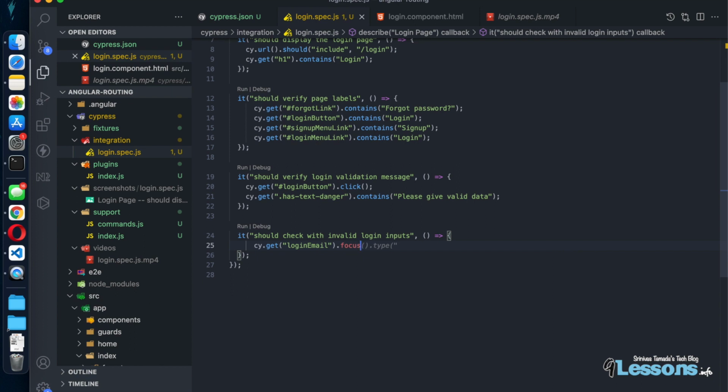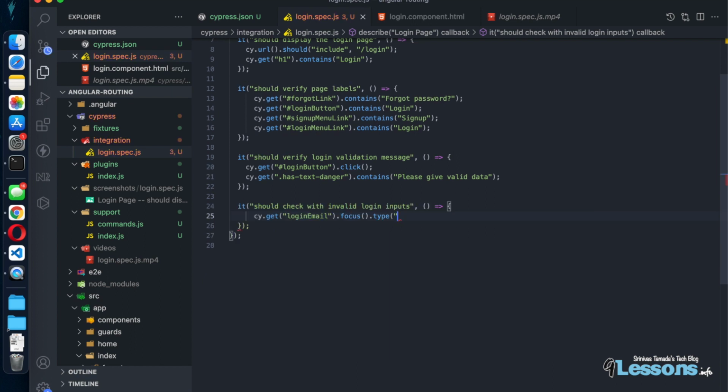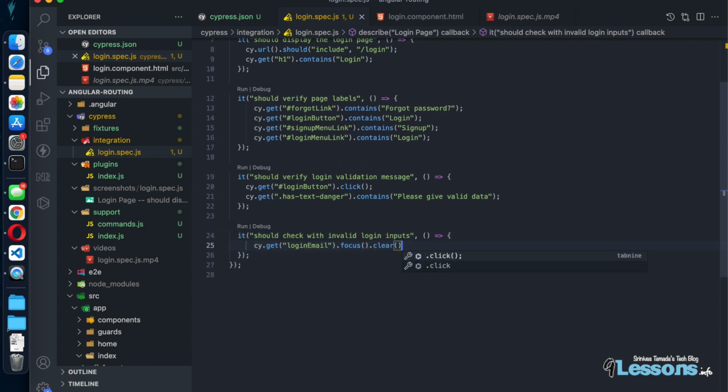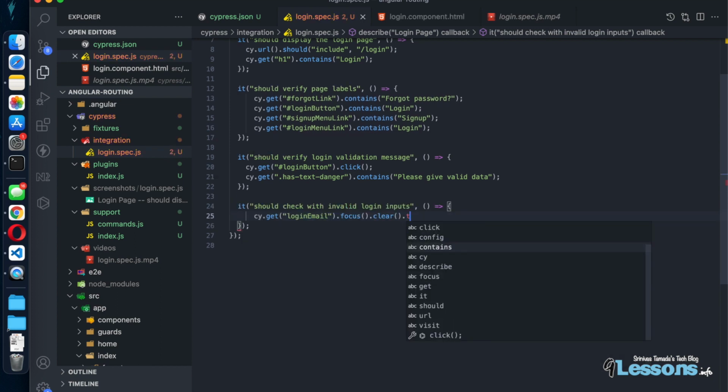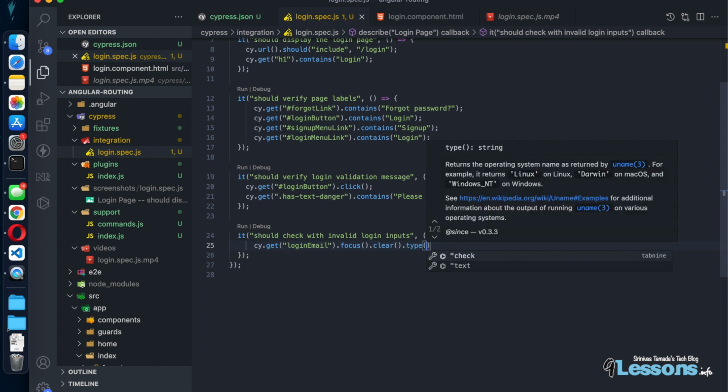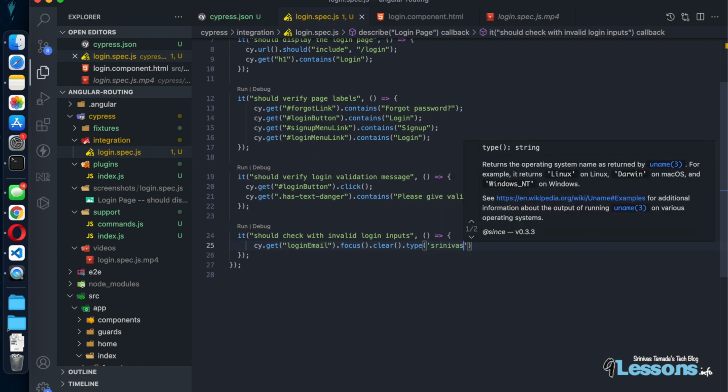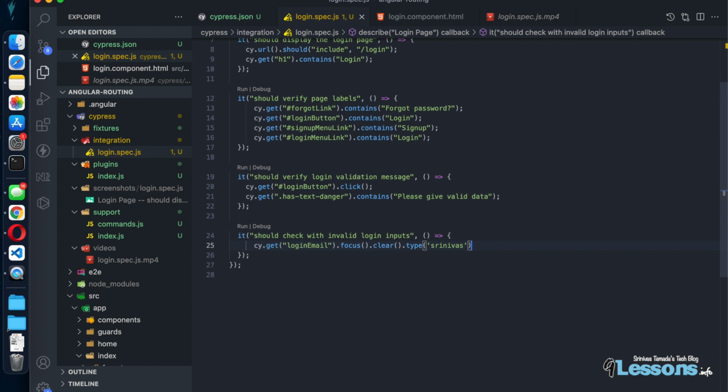So it's in focus, input focus. And then if anything is there, I'm just clearing it off. All this you'll get in the Cypress documentation. So instead of email, I'm just giving a name. And then we are clicking this and seeing whether this is coming or not.